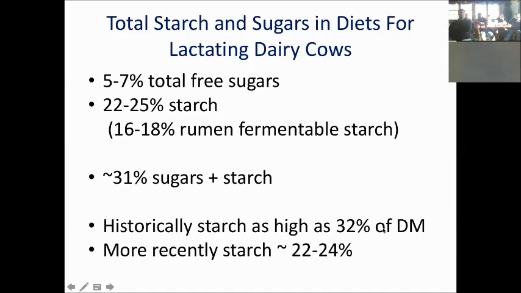And more recently, I typically see a lot of diets down in the 22-24% starch range. At least that's pretty much where my herd is at the university. We have a really small herd at UD. We milk only about 100 cows, but we've been down at the 22-23% starch range for probably the last 5-6 years, and have been doing quite well on that. So things have changed because of our understanding of, again, staying out of acidosis and physically effective fiber.